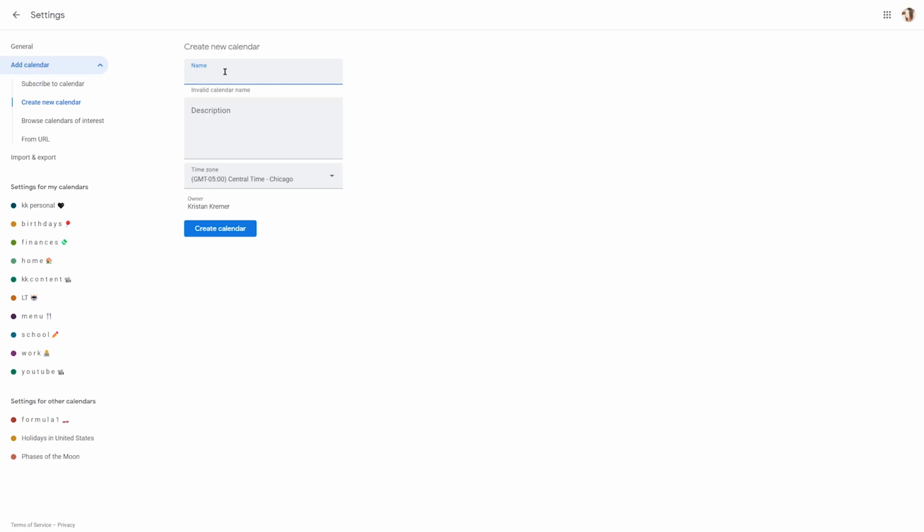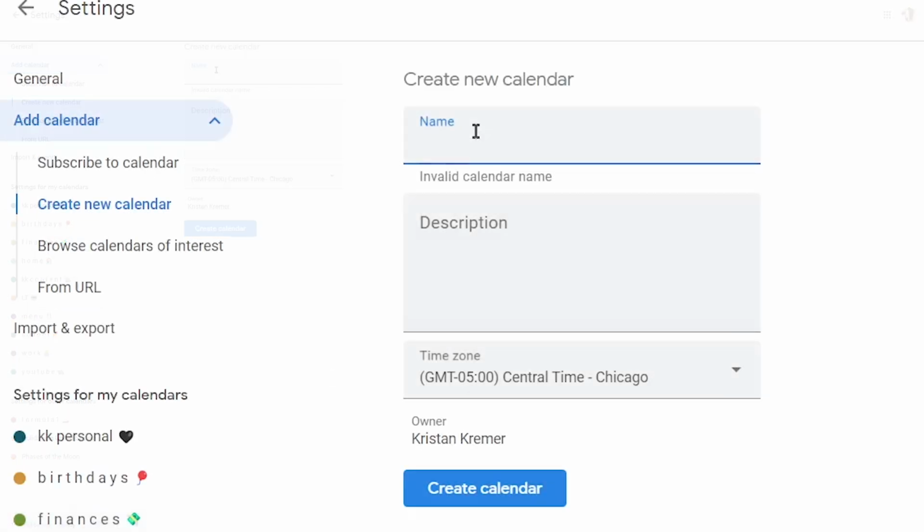One of the ways I like to create my calendar here is to put spaces in between each letter. So if I just normally type out social media, it looks like this. But you can add a space between each letter, and it gives it a nicer, more pleasing to the eye look.